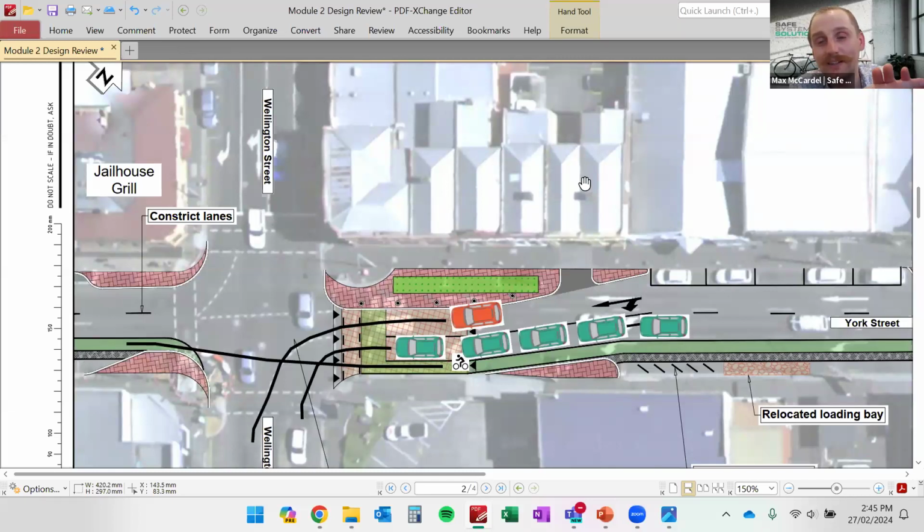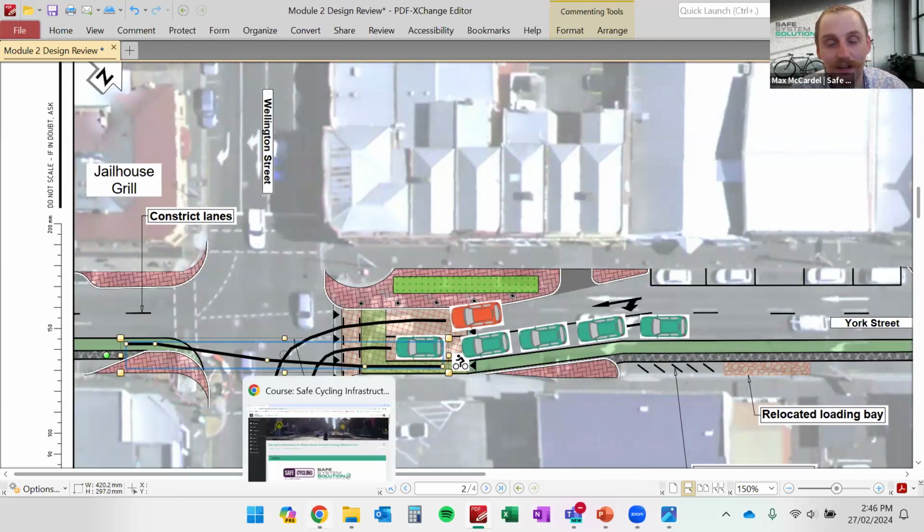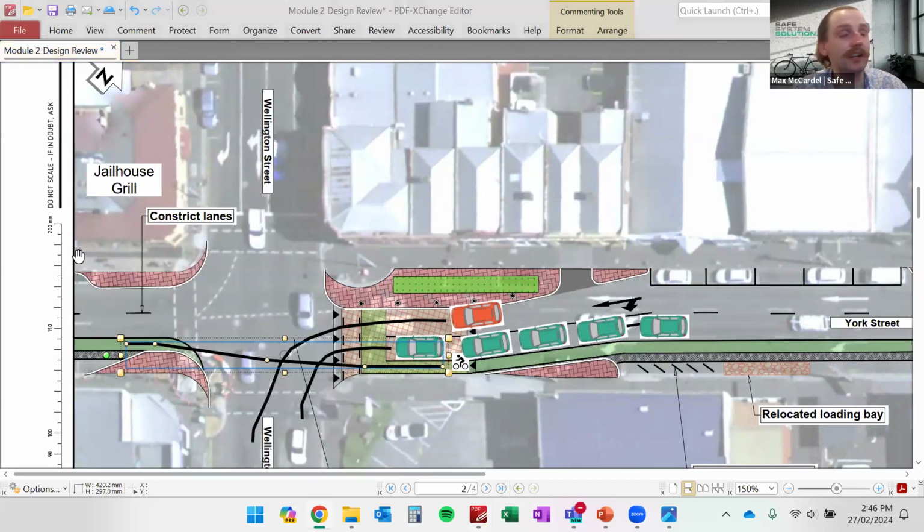Just some quick ideas. You can also try and move riders into a more prominent position before they get to that area. But I had another example of this kind of in practice that I wanted to share.